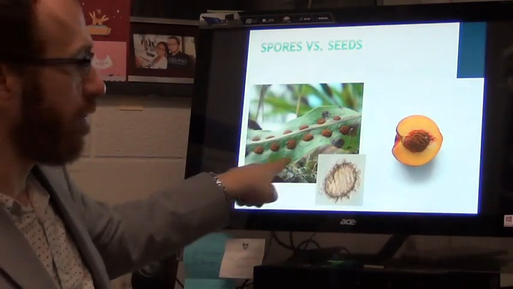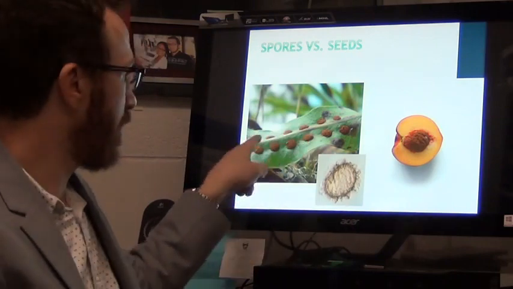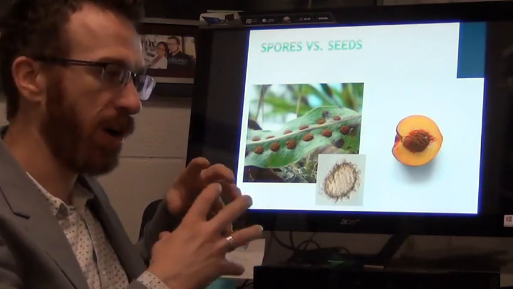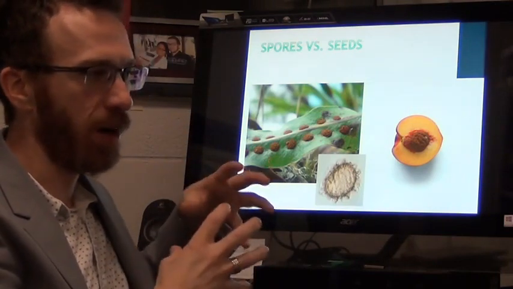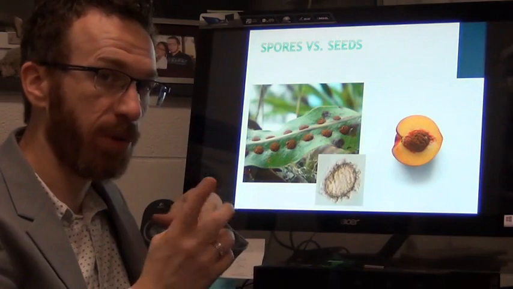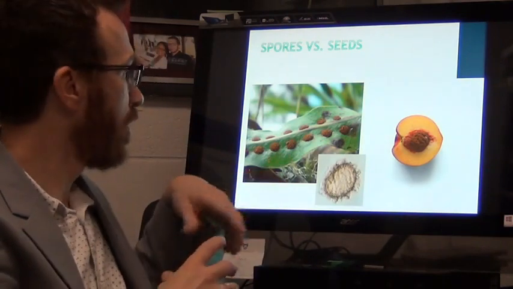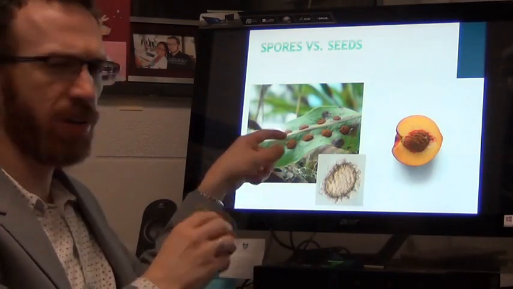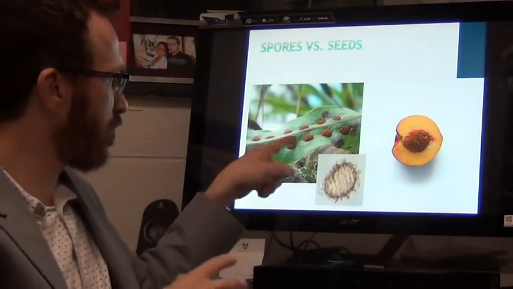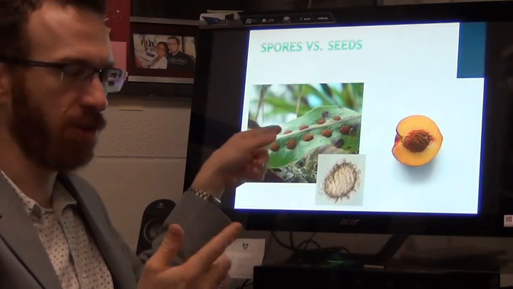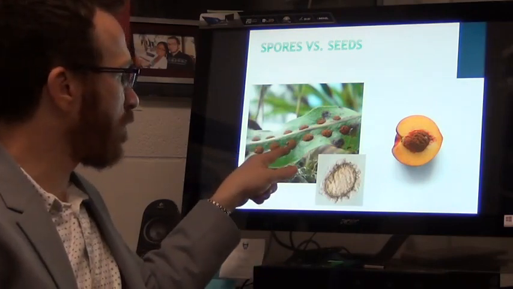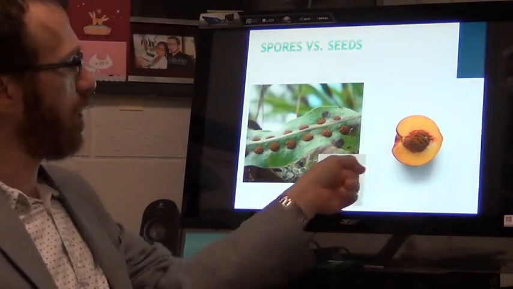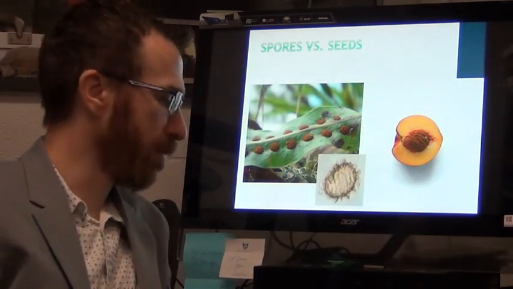This is the bottom of a fern leaf, and on the bottom of a fern leaf you have these little structures called sori. Sori are basically groups of sporangia. Right, we talked about sporangia, spore-producing regions. So it's like hundreds and hundreds of sporangia in that sorus, plural is sori. And then each of those sporangia is producing hundreds and hundreds of spores. Under a microscope, that's what a spore looks like. So very tiny.